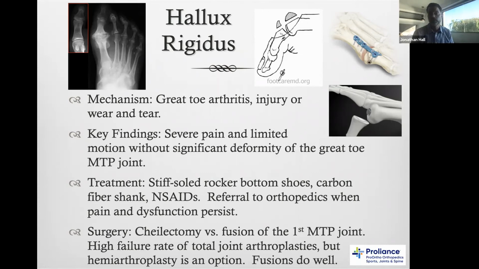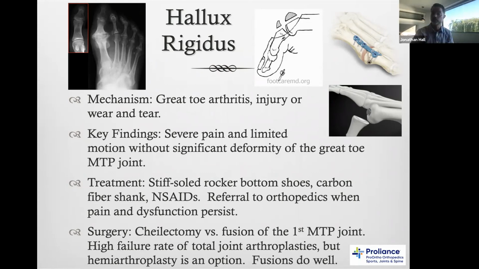If that's very extreme, then we're just talking about fusing that joint. You're not moving it there. It's just causing you pain. So we're going to trick that bone into making it one bone, and that'll work really well for folks. I put it in a position where the toe is up just a little bit. Nobody knows but you, but it's up just a little bit so that you can still walk fairly normally, get into low heel shoes, things like that. The only other option for folks is between those two procedures.